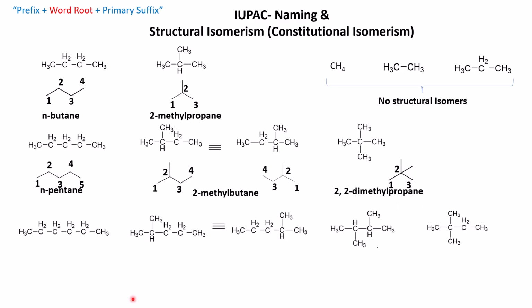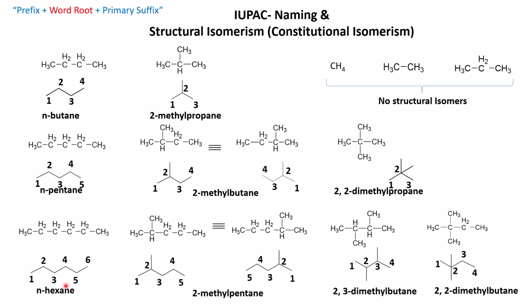Let's take a look at the 6-carbon containing molecule. In this molecule, if you have a linear molecule, it's easy: hex and then ane, hexane. Now if you break the 6th carbon and attach it to the second, you'll end up getting this molecule. Or if you break the first carbon and attach it to the 5th carbon, you'll end up getting this molecule. But both of these molecules are again structurally the same.